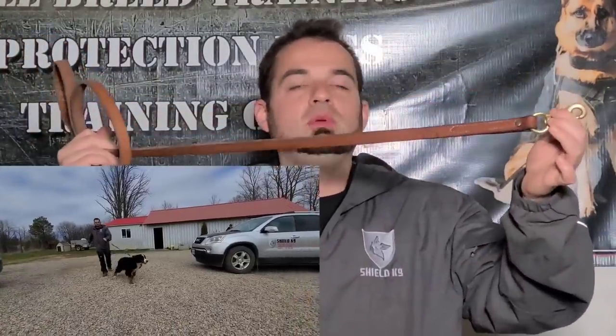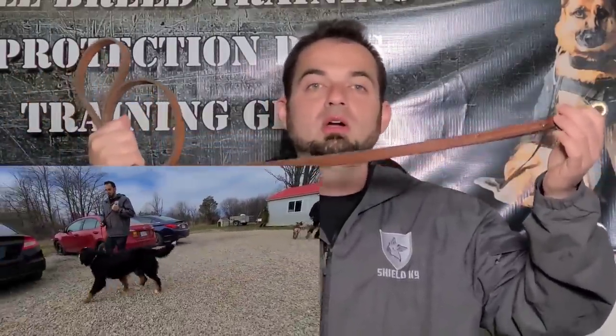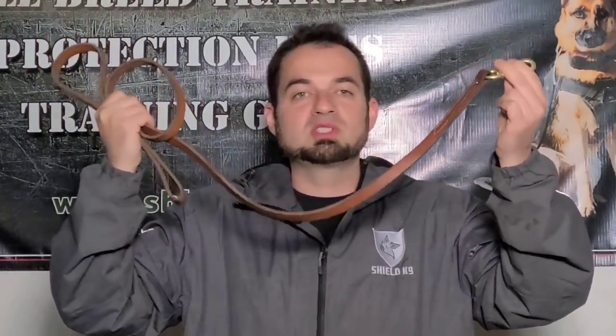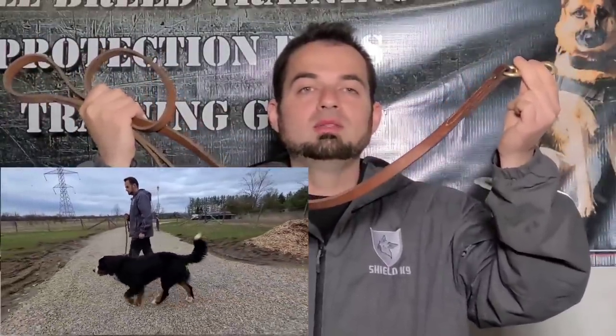When you are training loose leash walking, there are two fundamental components to this behavior that your dog needs to understand. Number one, no tension on the leash. A lot of dogs are really comfortable making constant tension on the leash, and a lot of owners, unfortunately, are also really comfortable with this because they've just grown so used to always having a dog that creates tension on the leash. So the first thing that we need to teach the dogs is do not pull in any capacity. Whether we are standing still or whether we are moving, there should never be any tension on the leash.